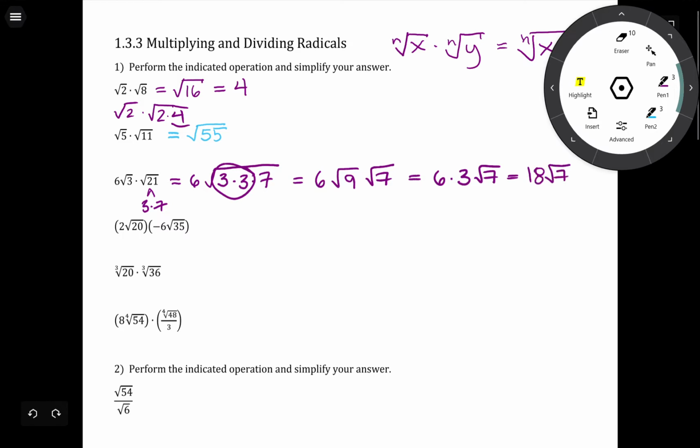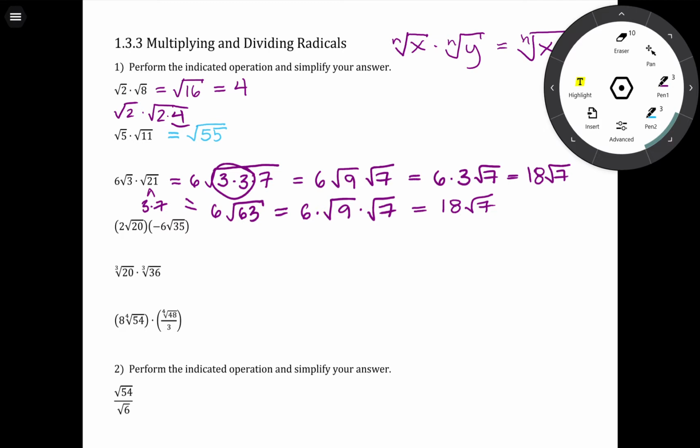Okay, so I don't know if that was very convincing. That might have just looked like math. So absolutely feel free, especially when the numbers aren't too terrible, to say, okay, well, I'm just going to multiply. 21 times 3 is 63. And then I'm going to look for factors that are perfect squares. And I can still get there. So totally up to you. But if the number under the root starts to get really big, you might want to try splitting things up earlier to see what's going on. I'm going to go ahead and jump to 18 root 7. So you can look for those perfect squares a little sooner if you would like to.